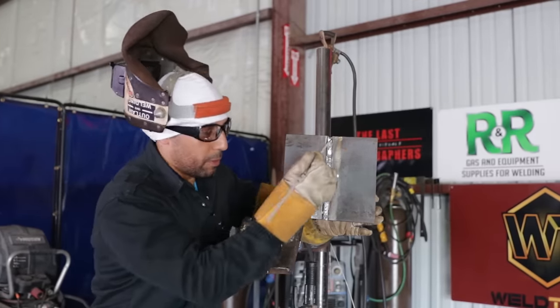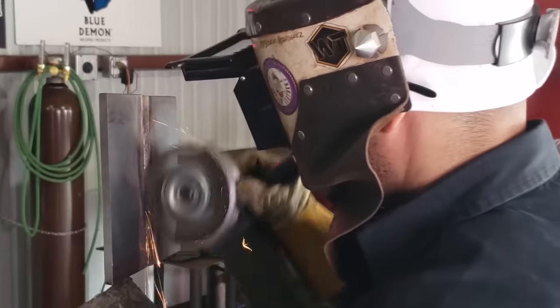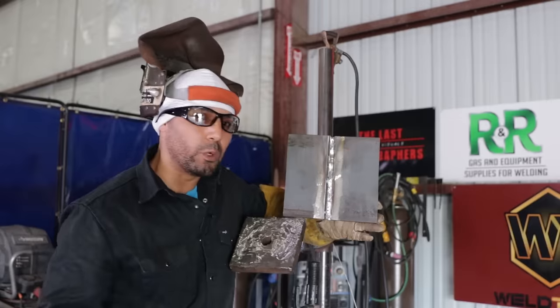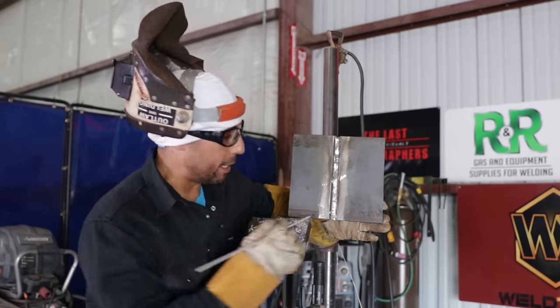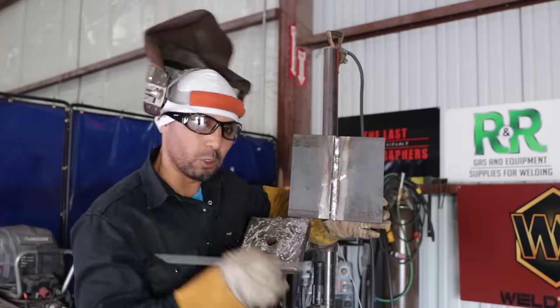Before you do your hot pass, make sure your root is clean. Get all the trash out, grind it down, wire wheel it if you have to. Do what you gotta do. Make sure you clean it good enough. Don't leave it too thin, because you don't want to blow through.